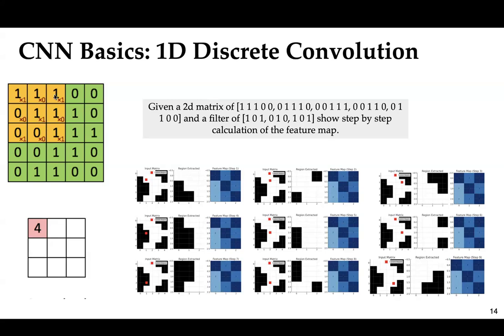Okay, so this is our filter. The numbers here in red are our filters. You see them? Those are our filter. And this is the actual initial feature map. So this 4 came from, what is the convolution? The convolution is going to be element-wise multiplication of the filter by the underlying input map. So 1 by 1 equals 1. 1 by 0 equals 0. This is 1. 0, 1, 0, 0, 0, 1. How many ones did we have? 4 of them. So it's going to be 4.